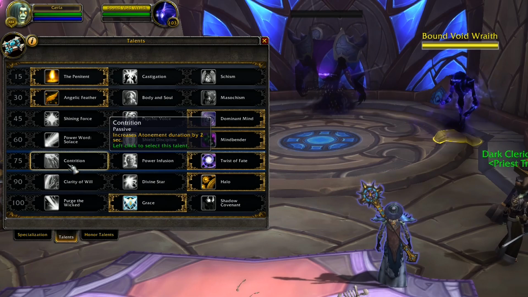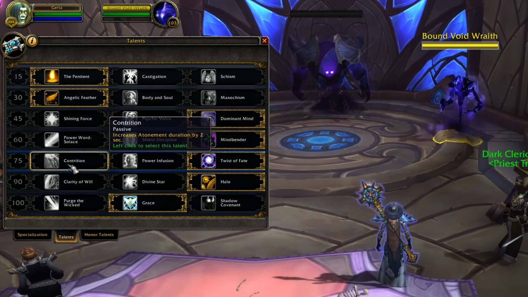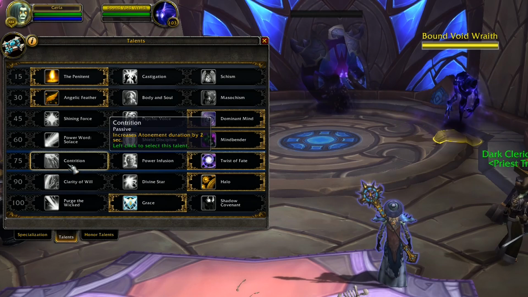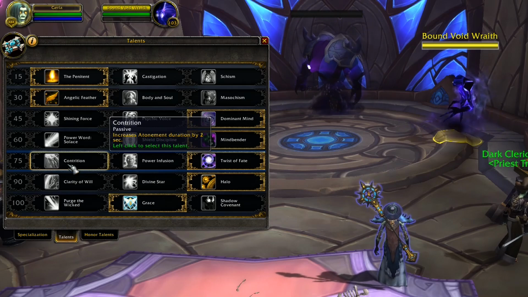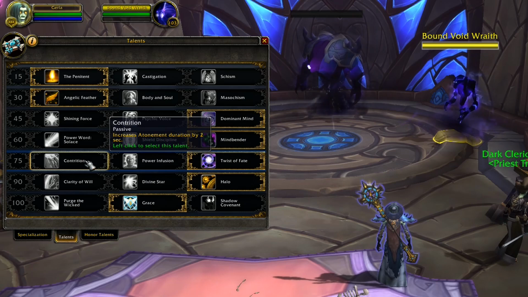Contrition, passive, increases Atonement duration by 2 seconds. If you're needing to keep Atonement up longer, like if you are covering AoE and you're needing to keep Atonement up on more people while you're damaging and so on and so forth, this may be the better way to go. Did I go that route? No, not for these 5-mans. They've nerfed him down pretty easy.